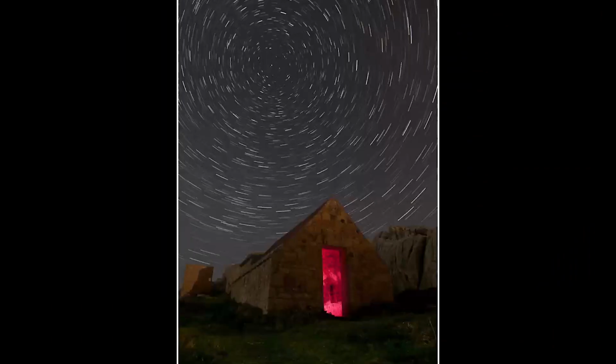And here we are, back to something a bit more simplistic. So star trail photography, just running a really long exposure once you've found Polaris or the North Star in the background, so that the stars spin around that central point. And then some really, really simplistic light painting.